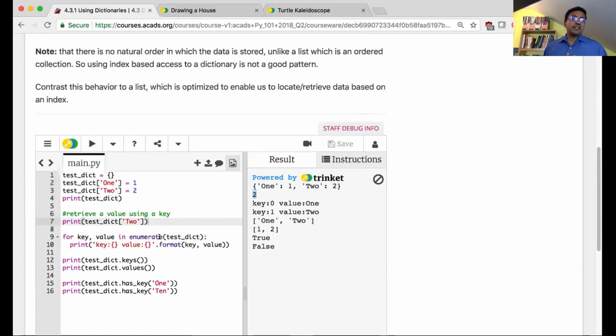Another interesting question with a collection is, can I get all the keys and values? And there's a nice pattern here. It uses this thing called enumerate. And enumerate returns the keys and values. So you can say enumerate, pass in the dictionary, and you can print it all out. So you can see here, I just printed out the two values. If you're interested only in the keys, there's a method called keys, which will return all the keys. So here you get just one and two, the strings back. If you're interested in values, you can just get the values back, okay? And if you want to know if the dictionary has a key, there are utility methods. Now, there are more methods which I put in the cheat sheet, so I want you all to play with it.